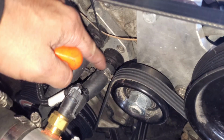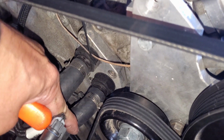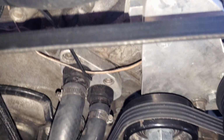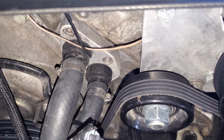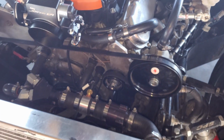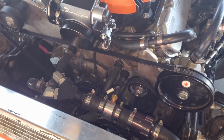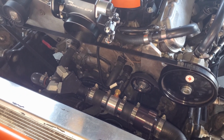All right, I cut a little bit off of here, shoved this in, and then threw a zip tie around to pull it away from that pulley. I think we'll be good. I think there's enough clearance there. And I started the engine up. Doesn't seem like anything's damaged. I'm pretty sure nothing overheated. So we're gonna go back out and try it some more in the next session.